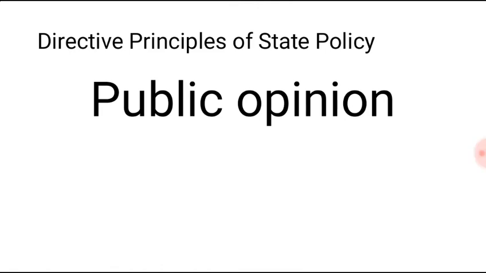Now the question arises that since the directive principles of state policy are non-justiciable, the central government or the state government cannot be compelled to implement them. So what is the real force behind the directive principles of state policy? It is the public opinion. So although they are non-justiciable, the real force behind the directive principles of state policy is the public opinion.